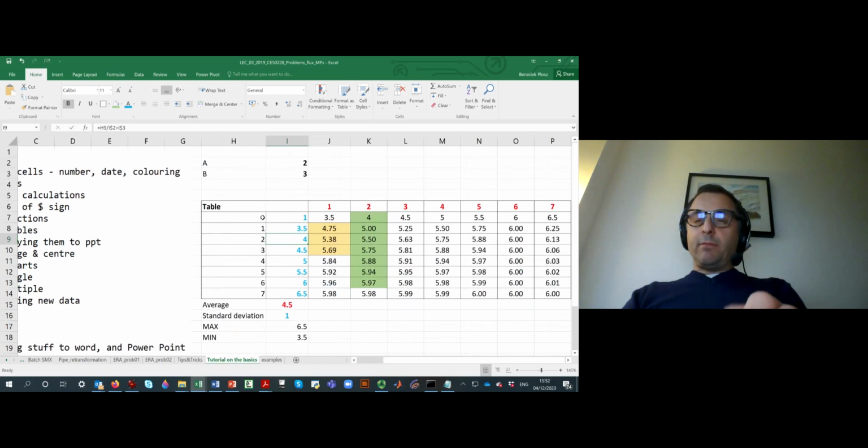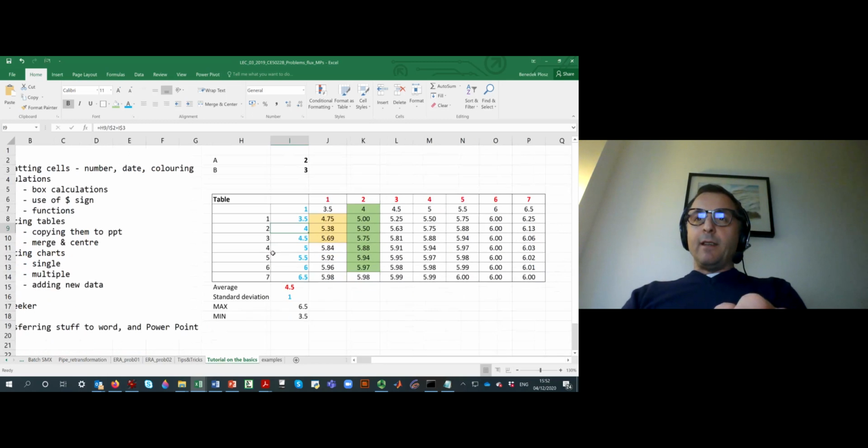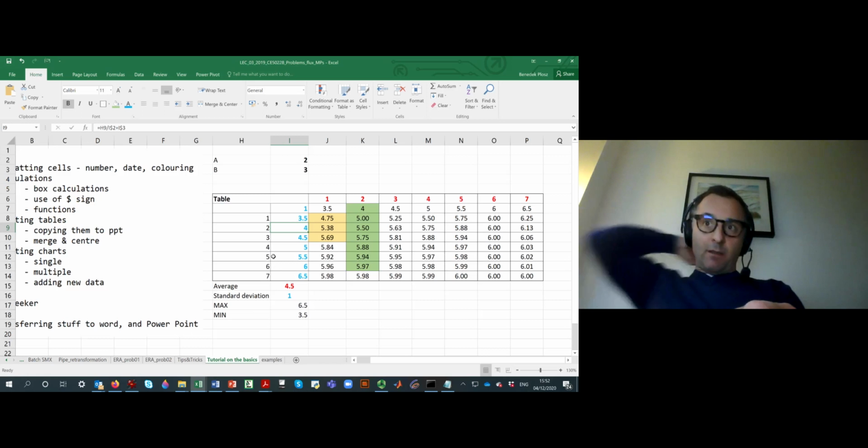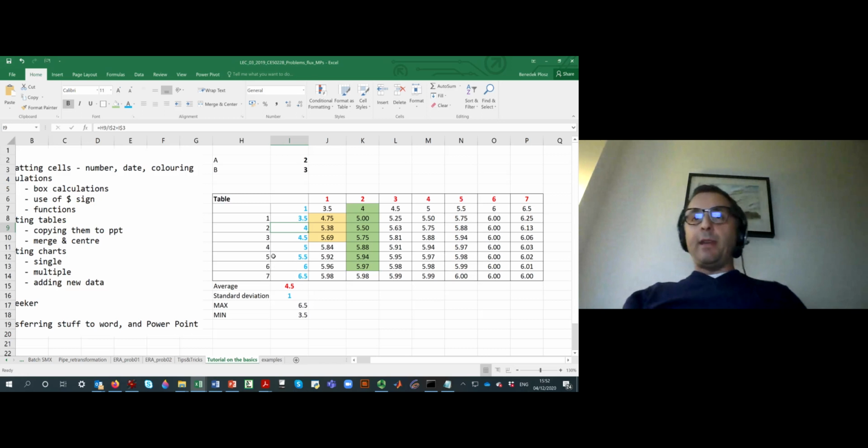You can also copy the formatting of a cell, and for that, you can use the brush. You go on the cell that you really like. I like this one, for example, which has the yellow background. Then you go to the brush, format painter.